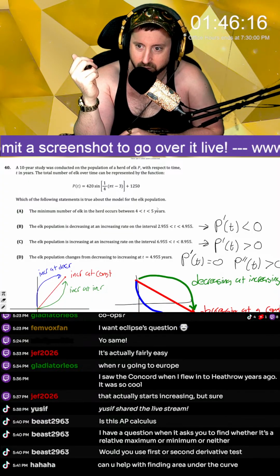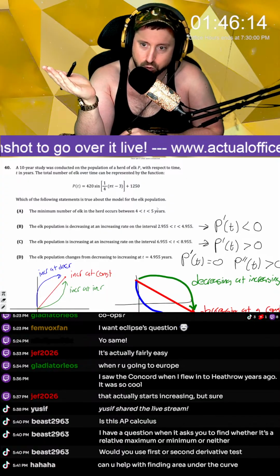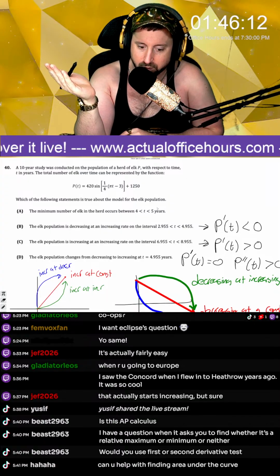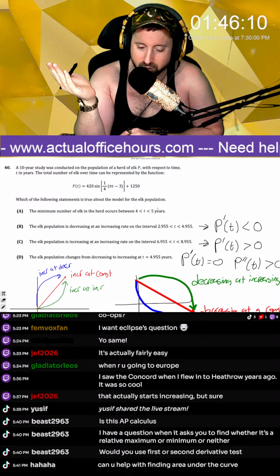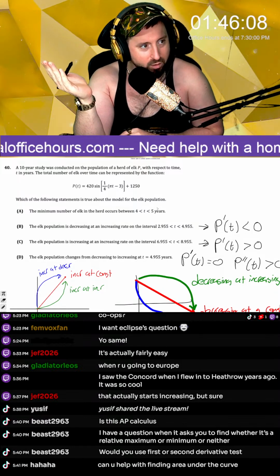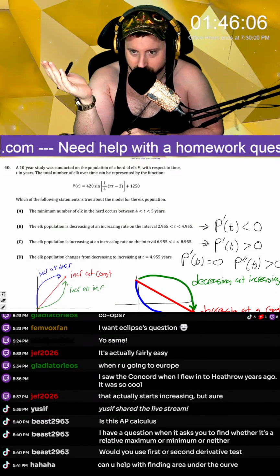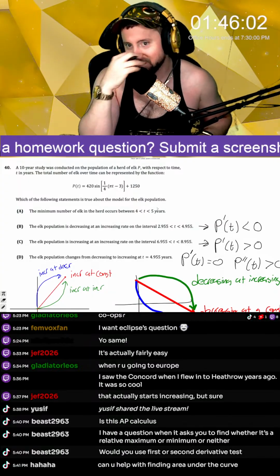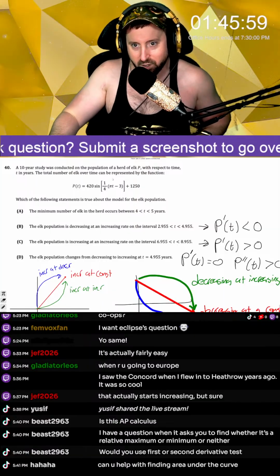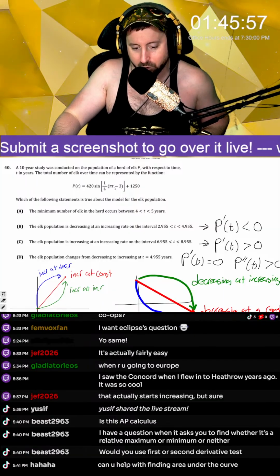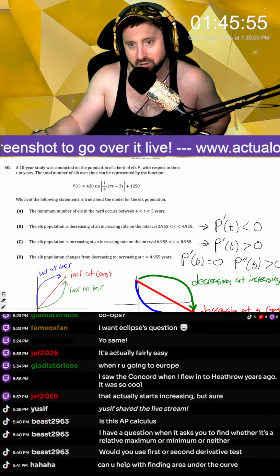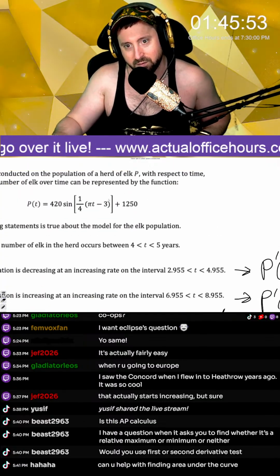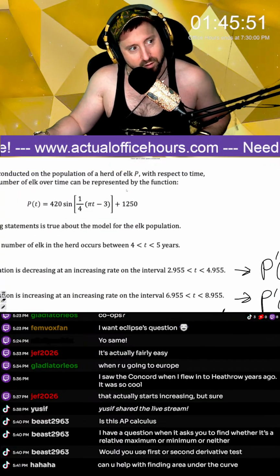So your t values would be... but why do they put 2.955? I don't know. As a physicist, it's such a weird number. Why would you use that? When it's convenient, I would just call that 3. 3 and 5. Oh, I see. Okay. That's just me. Because then this will become 3 pi over 4, which I'm cool with. I guess equity says use Desmos. I guess it's a calc problem.